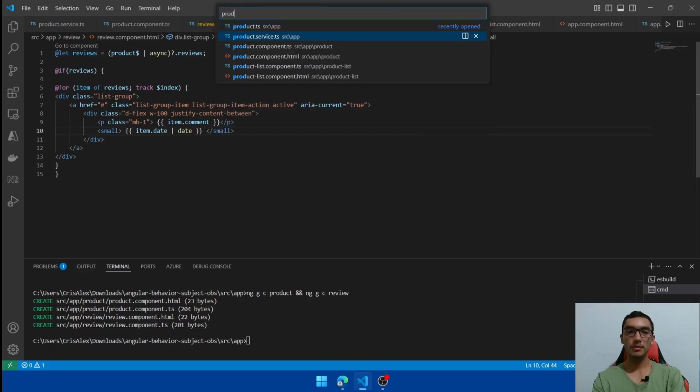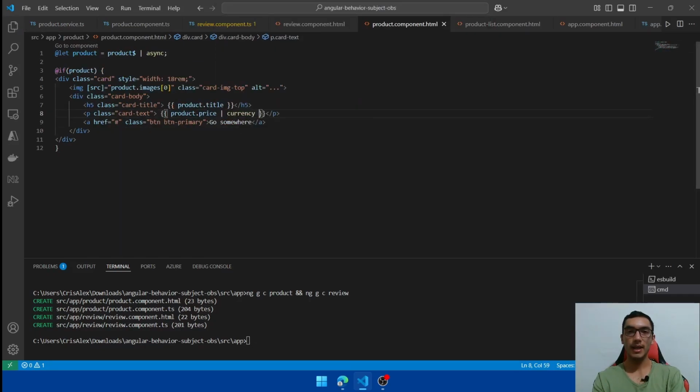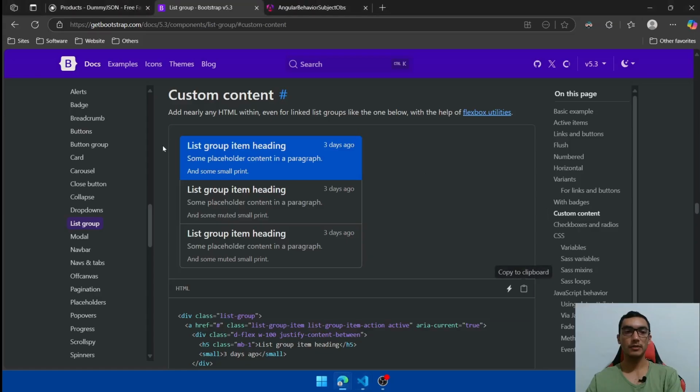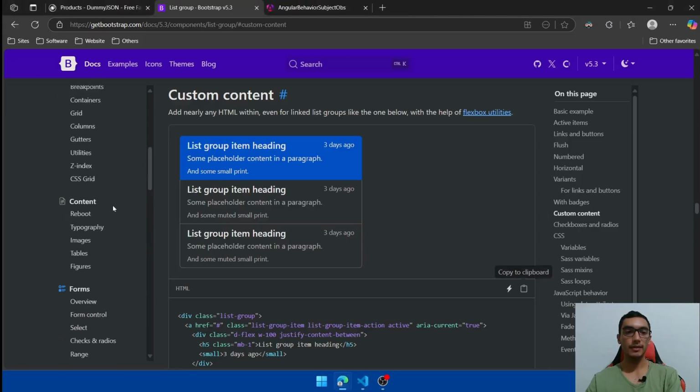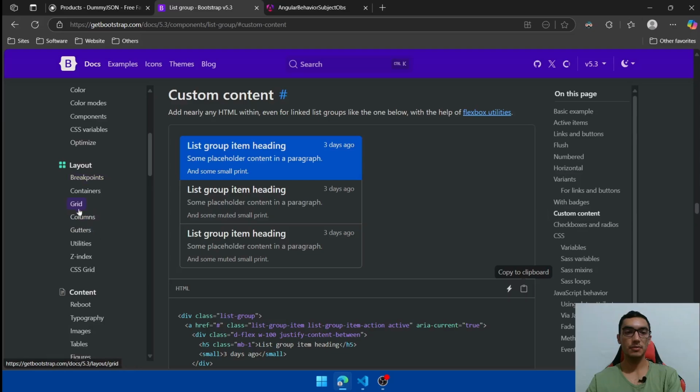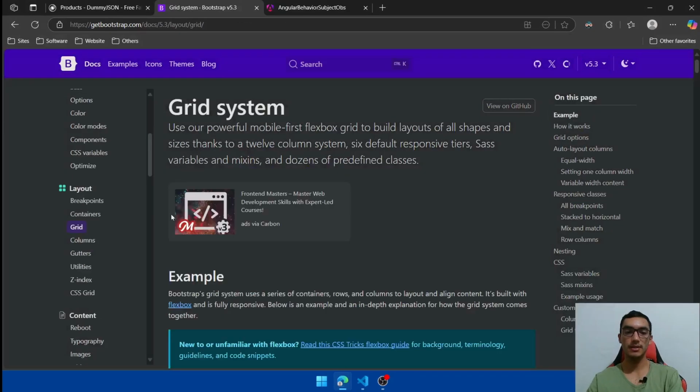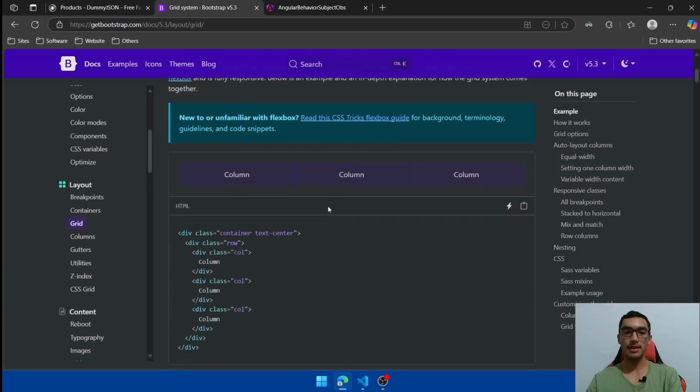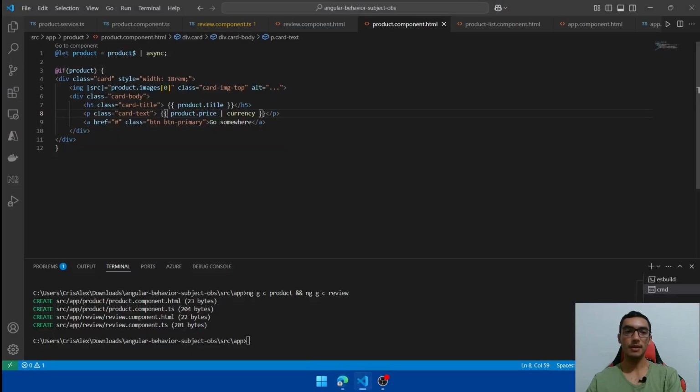Go to the product list component HTML and we'll display all the components in this same view. The product list, the product details, and the reviews. Go back to Bootstrap and from the layout section we'll select the grid system. We'll use this simple example with 3 columns, so copy this HTML example.